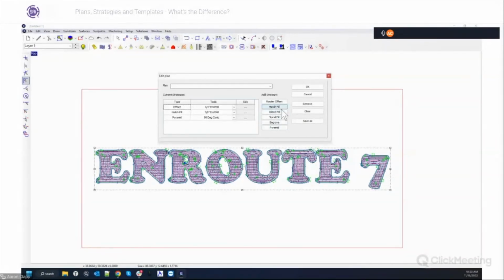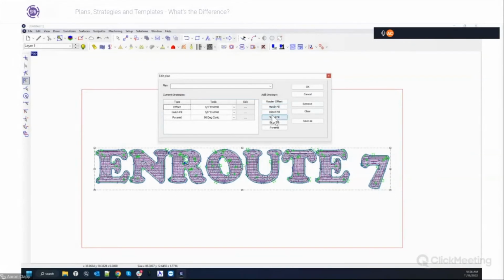And mainly the reason for that is because drilling typically requires very specific settings for you to place drills. In other words, you wouldn't want to put drills just anywhere. Typically, you want to use drills by placing a drill at the center of an object, like the center of a circle or something like that. So the haphazard nature of just applying a drill anywhere is really not ideal for a plan. That's why it's excluded, because you could put drills in places you really don't want drills. So this is more for your routing type stuff, and things like that.